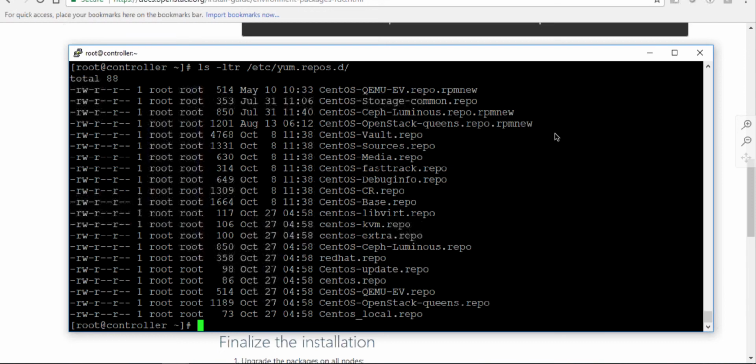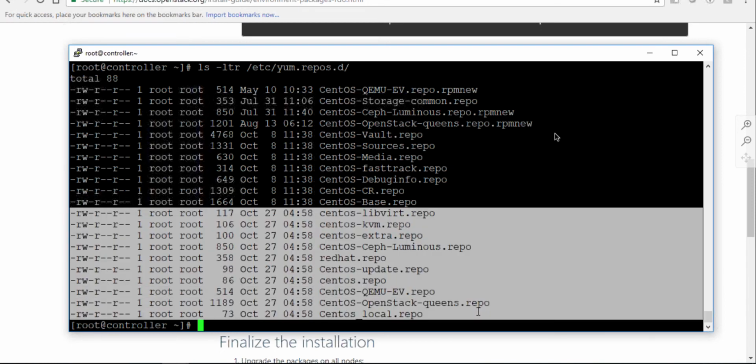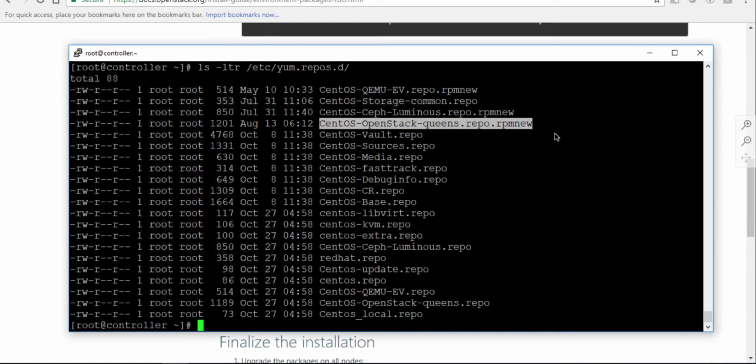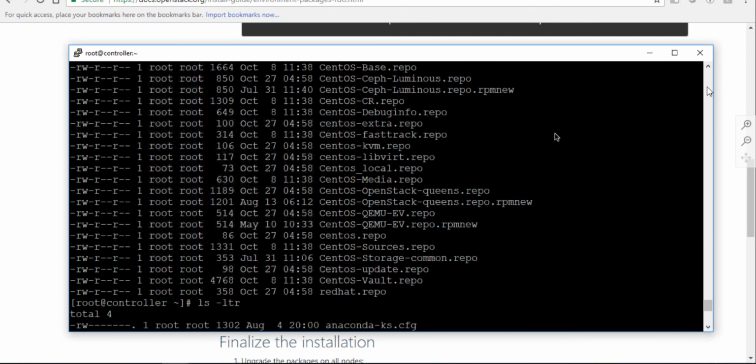So if you see the last couple of these, it started today only, just now. So what we can do, it's updated. Yes, I think it's updated by the older one. Whatever the older one is there, you can see it was mentioned as RPM underscore new, which means it's the older one. It was there earlier also.